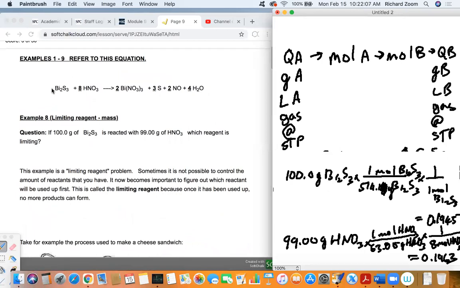All right, so let's look at where those come in at the end there. See, it's 1 mole of Bi2S3, 8 moles of HNO3. That comes from the reaction. Now, often people wonder, well, times 1 over, what's that 1 there? 1 of something. Well, the thing is, if we're doing times 1 over something, then it's equivalent to division.